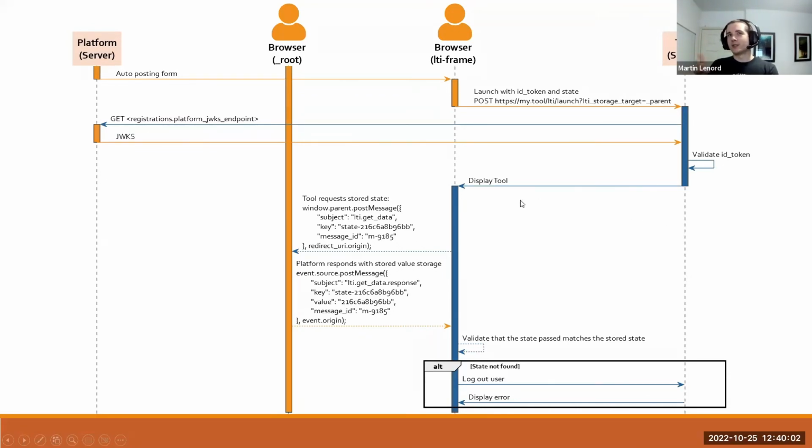It's worth noting, if you do have to go down that route, don't open a subframe and then add code to say, ask the subframe to go and fetch this for me, because otherwise somebody else could embed that subframe and then just ask it to fetch the state out of it. Generally what you want to do is embed that subframe and ask it a question instead and say, is this state valid? And get it to do the checking inside that frame and then return a yes or no.